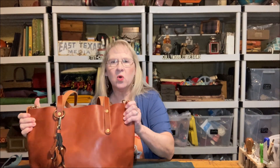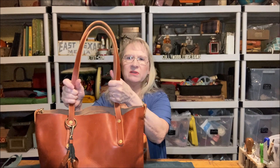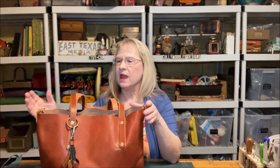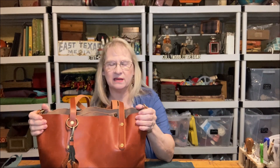Let me tell you what I liked about it and the reason I decided this was the bag I was going to try to get. First of all, it's Horween leather. Horween is a veg tanned leather — a really high quality, high end hide. I believe the tannery is in the United States. The other thing was that it was an east-west design and less of a tall north-south. I really was looking for a two-handled tote, and so this one was a two-handled tote.